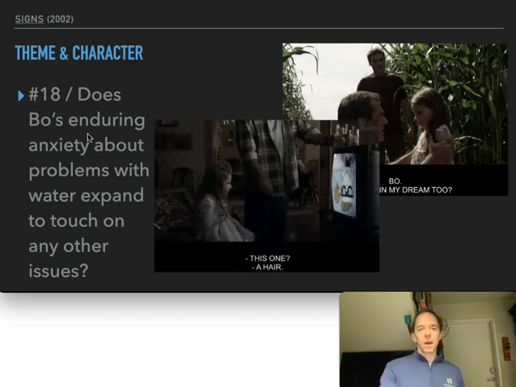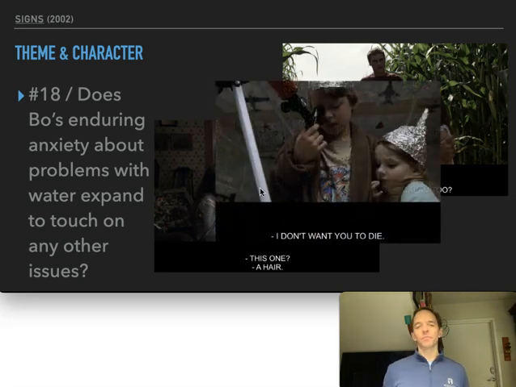Here she's going on about a hair, and notice there's a collection of glasses here. Her father's trying to get at what's actually going on, and she has a reason for each of these containers not being ready for use. And at this moment, she says she doesn't want her brother to die, which really surprises him. He's like, why would you think that I'm in danger of losing my life?